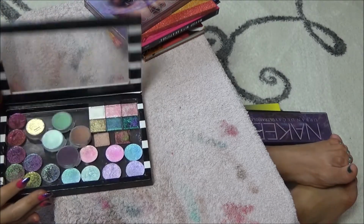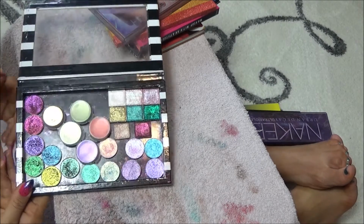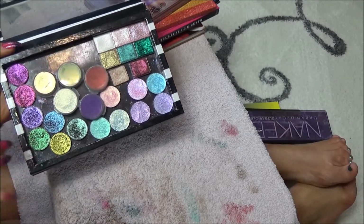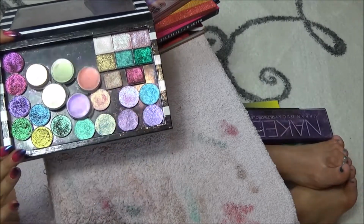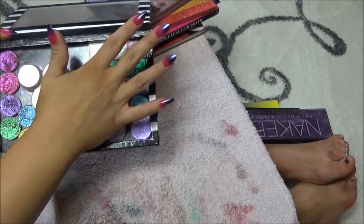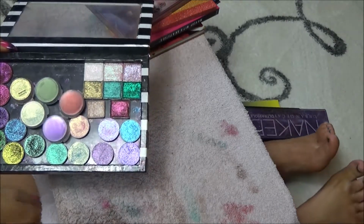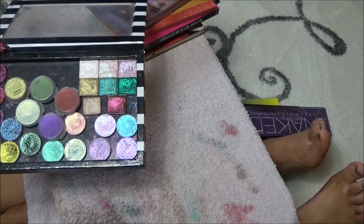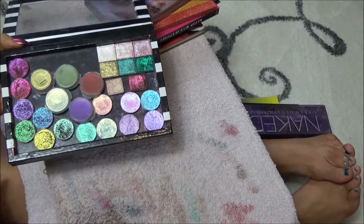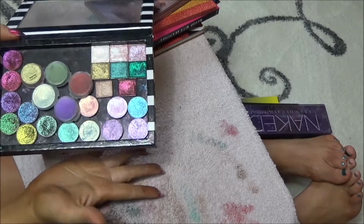Anyways, this is my crush bag of all my multichrome and duochrome pigments that I have bought from indie brands. I have Divina Cosmetics all down here, and then I have Dawn Eyes Cosmetics, and then I have Cleona Cosmetics over here in the square pans. I have yet to do a video on this. I also have some of those duochrome flakies that I bought from Shine by ST Cosmetics as well. They're in little pots like this, but these are really beautiful.